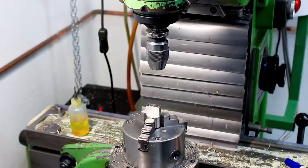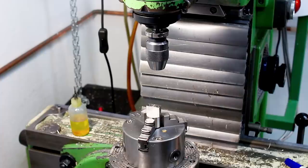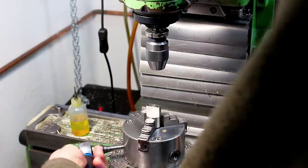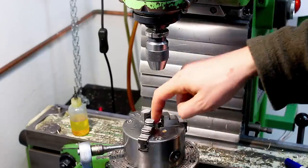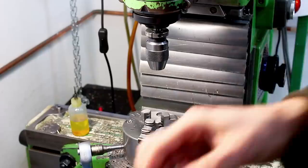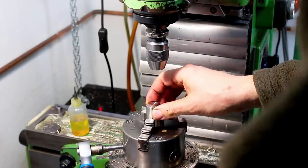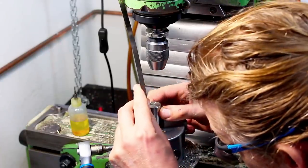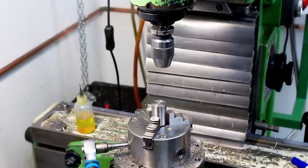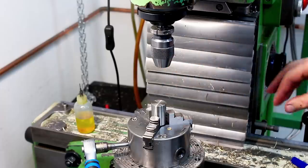Over at the milling machine, this is the one part that I still have in the vise. Let's take it out. Just making sure the faces of the jaws are clean. Otherwise we have a chip in between and we dent everything and just create a little bit of a mess, which you don't want. Setting my stick out and putting a decent gronk on it, because we are taking a little bit of a cut here with the carbide end mill.